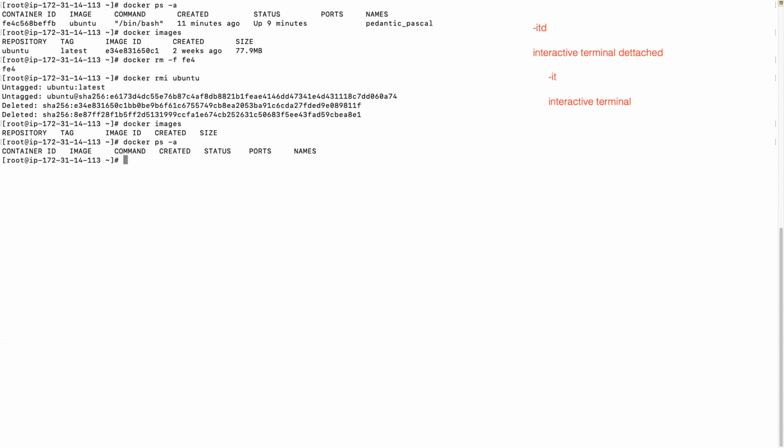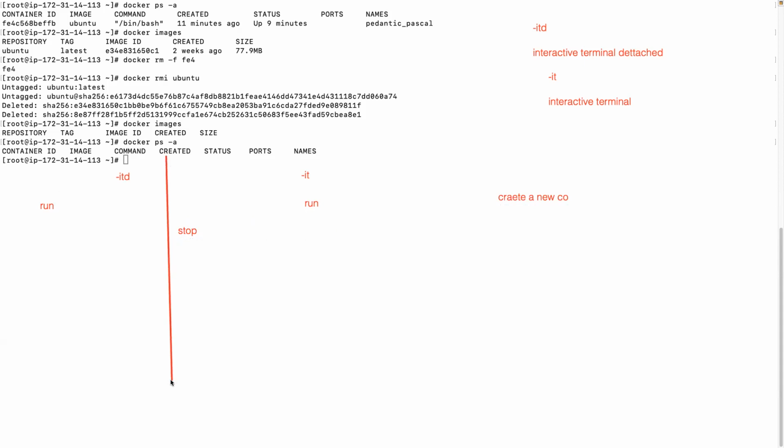Okay, this is called container lifecycle: starting, stopping, attaching, detaching, and all. Let me summarize. -itd and -it. You just run with the -itd flag, or you just run with the -it flag. Run will always create a new container, in any mode. Later on, these common commands I'm writing in the middle, you may stop it.